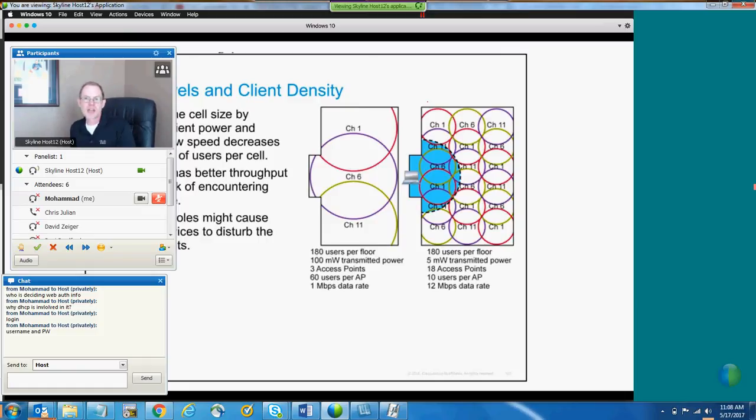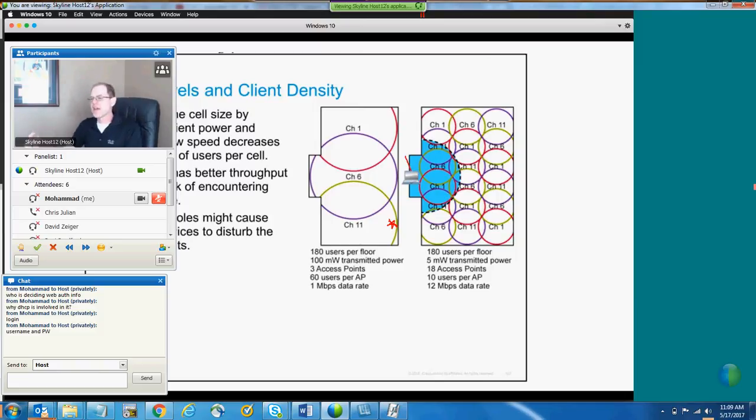And if the application needs 1 meg and they're all using it at the same time, that would be 60 meg needed to run the application for everybody to have good performance, right? And so you can see where all of a sudden not only are we not going to have good performance, but most of those clients are probably going to be out here on the edge, right here, which is going to be a really low data rate.